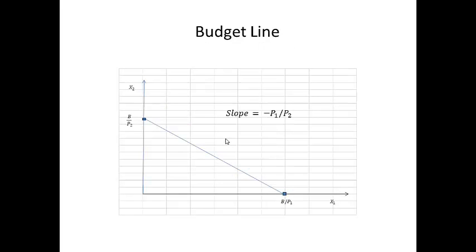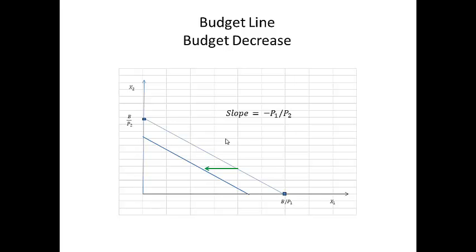Now, I look at the budget line and say, okay, what happens if the budget changes, but the prices don't change? Well, the first thing you recognize is that the line has to move in a parallel fashion because the slope remains constant. So if in fact we were to decrease the budget, this would fall a bit. So it moves a bit to the left, and those represent all the possibilities that you could purchase with that given budget now. Note too that I didn't have to change the level of budget to change you from $100 to $80. I could have changed both prices by the same amount.